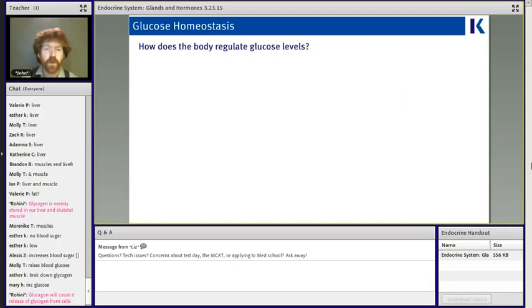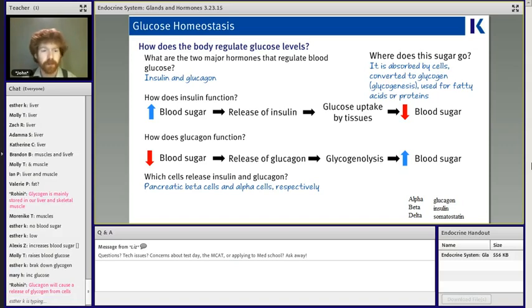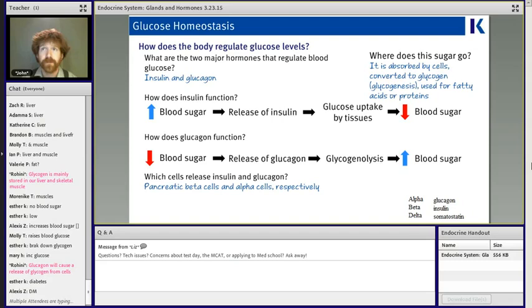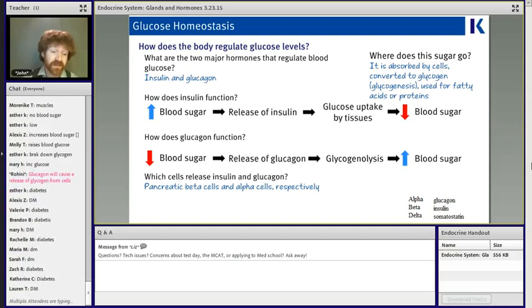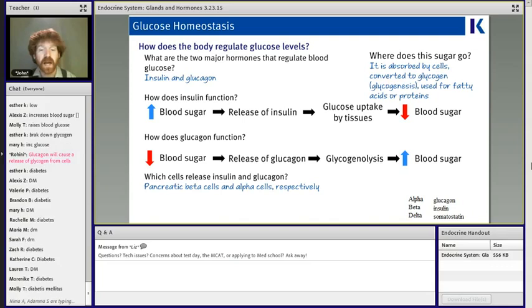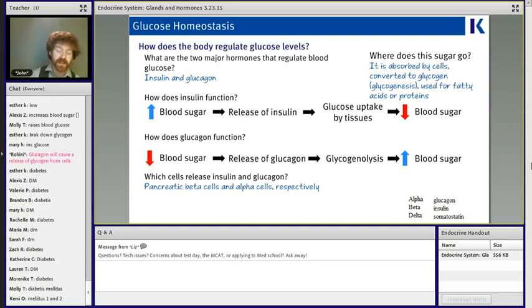Actually, one thing before we move along here, let's talk about dysfunctions because this does show up quite a bit on the MCAT. What's the dysfunction that's related to this stuff? Like, what's the disease? Diabetes mellitus specifically, exactly true. There's also diabetes insipidus. That's more about water, aldosterone, all that kind of stuff. But you got it. Mellitus is the one that deals with this.